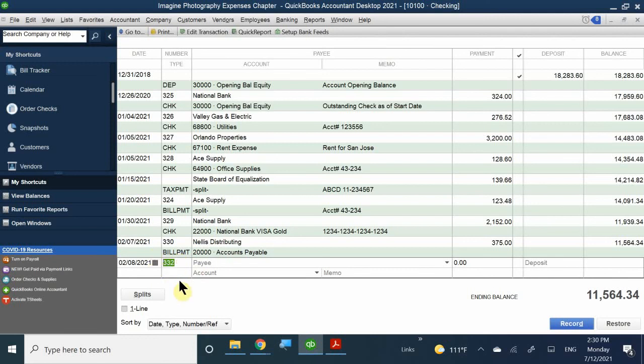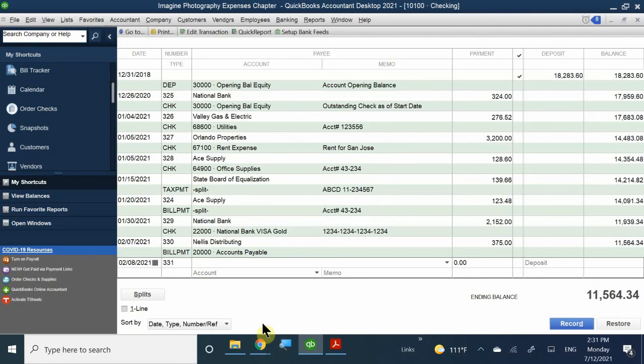If I transferred money to their account, I put EFT. But in this case, I actually wrote a legitimate manual check, and whatever check number you wrote out, you're going to copy that number here. So if you wrote a physical check out, the numbers must match, okay? So in this case, it should be 331. I don't know why it jumped to 332. And it's going to automatically predict that it's a check. Okay? It will fill in automatically. Okay?